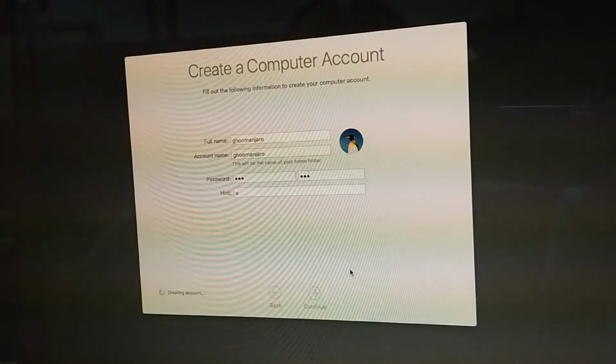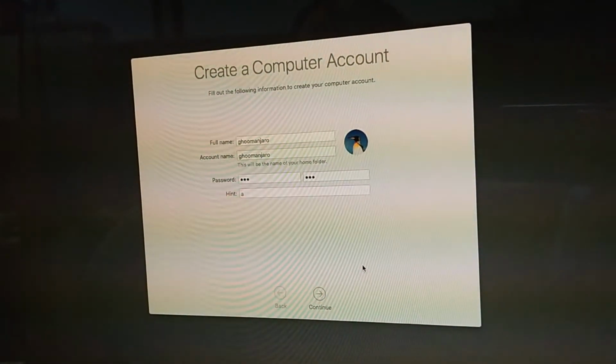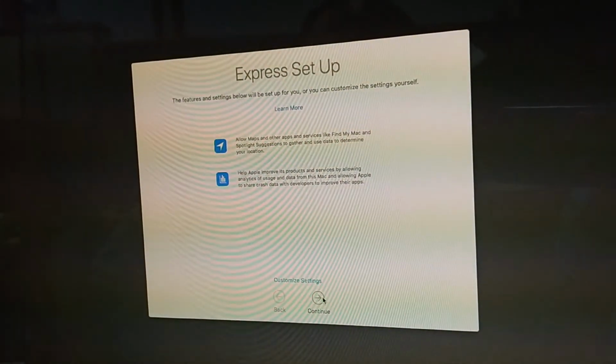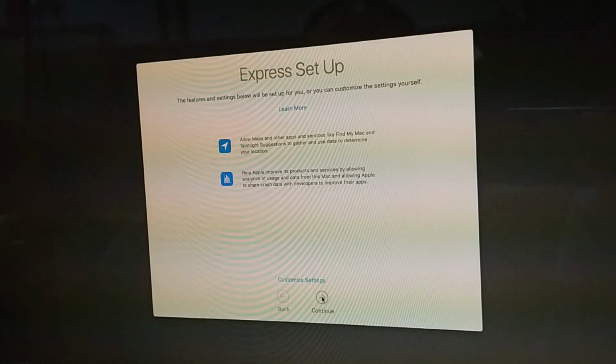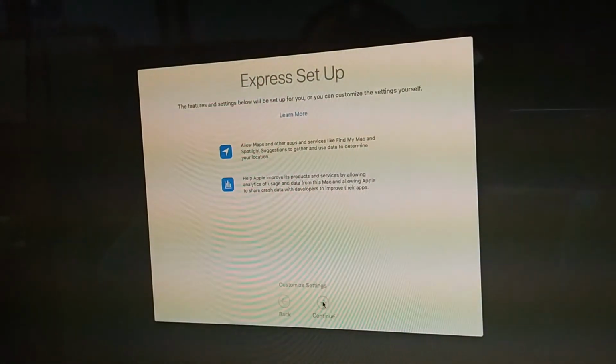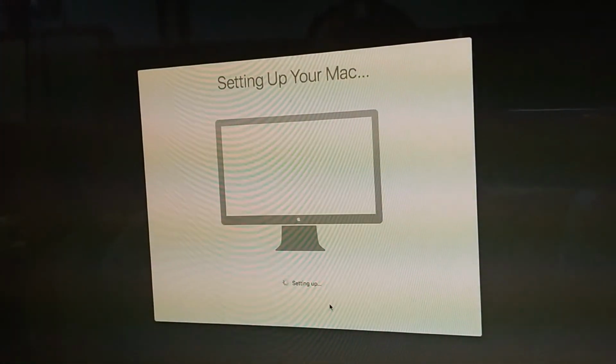Creating account. Express setup. Select continue. Setting up your Mac.